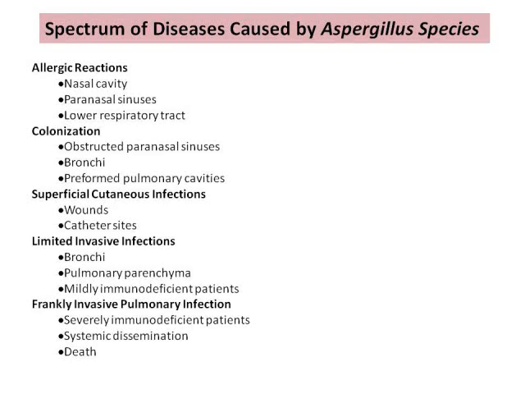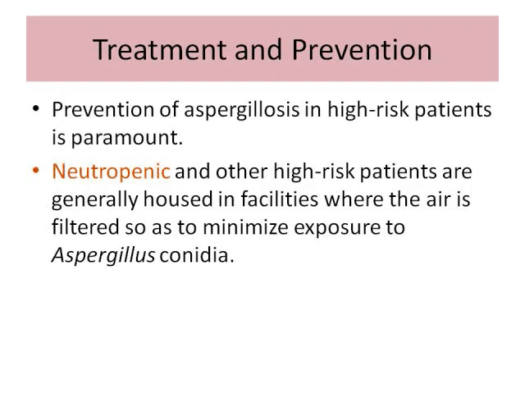Okay, how do you treat? Basically, you want to keep an eye out if you are dealing with high-risk patients. That's the most important thing, especially neutropenic patients. And obviously we talked about keeping those high-risk patients in facilities where the air is filtered. If a person is neutropenic, he doesn't have any innate immunity to fight those infections, and he's going to be susceptible to these systemic, opportunistic fungi.